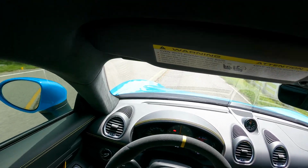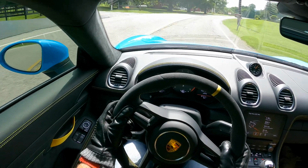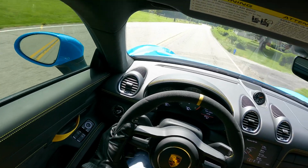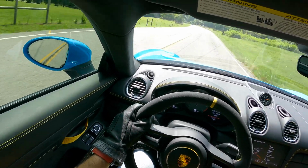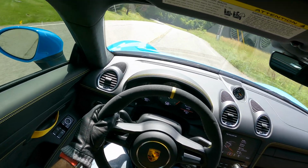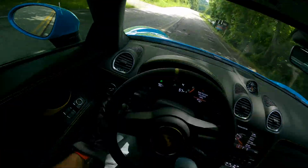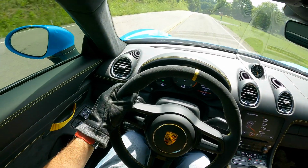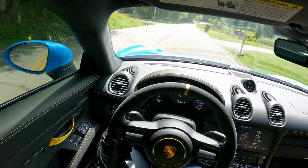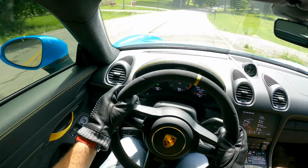You can really feel the mid-engine when you come through these turns. You know, guys, it's just such a great car. It really is. I have very, very few negatives driving this vehicle. It's one of the best cars they've ever made, and it's going to have a special place in history. There's no doubt about it. Never gets old to lay into that gas pedal.